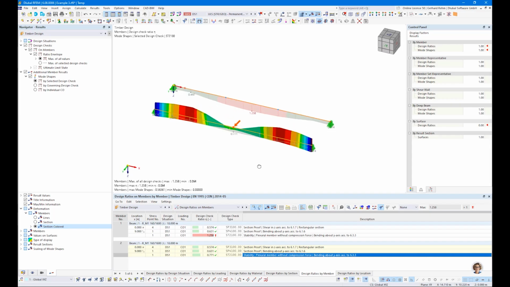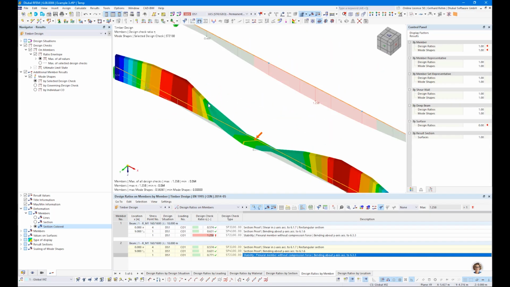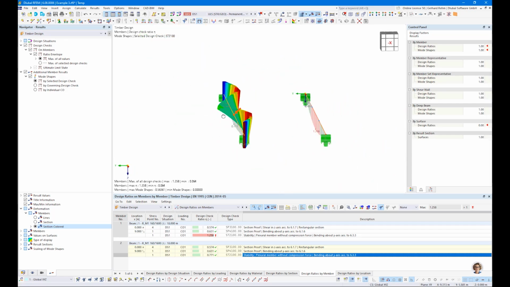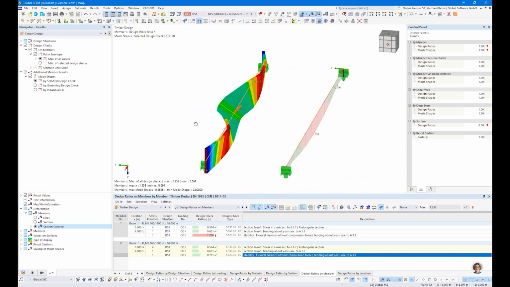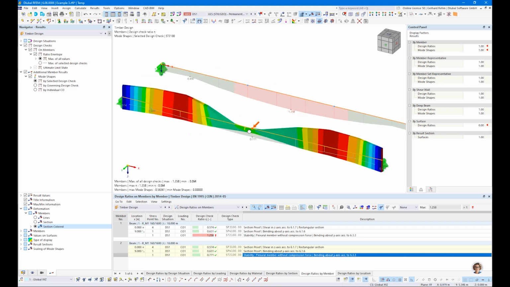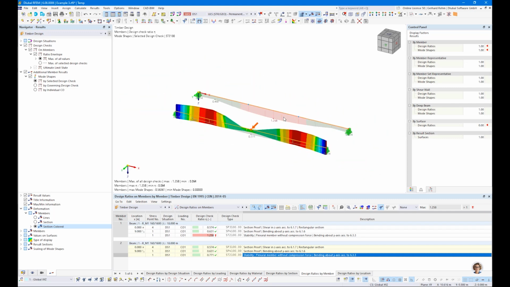You'll see these areas here are restrained. We will have no deformations here at this location on the top chord, and this is, in my opinion, the best way to consider these buckling effects. Of course, if it's a one-span beam with simple restraints and so on, the analytical equation gives good results as well and can be used. But in more complex systems, I recommend to use this eigenvalue solver to detect this critical bending moment or stress.